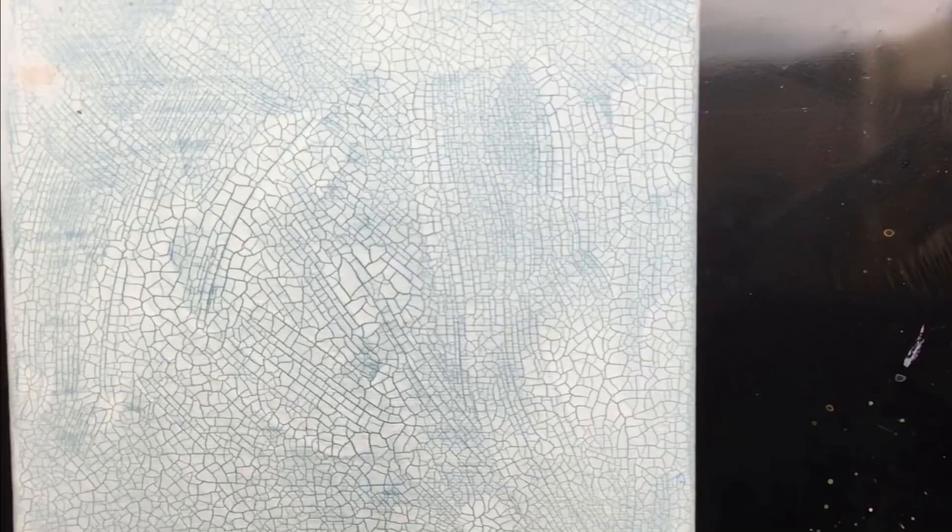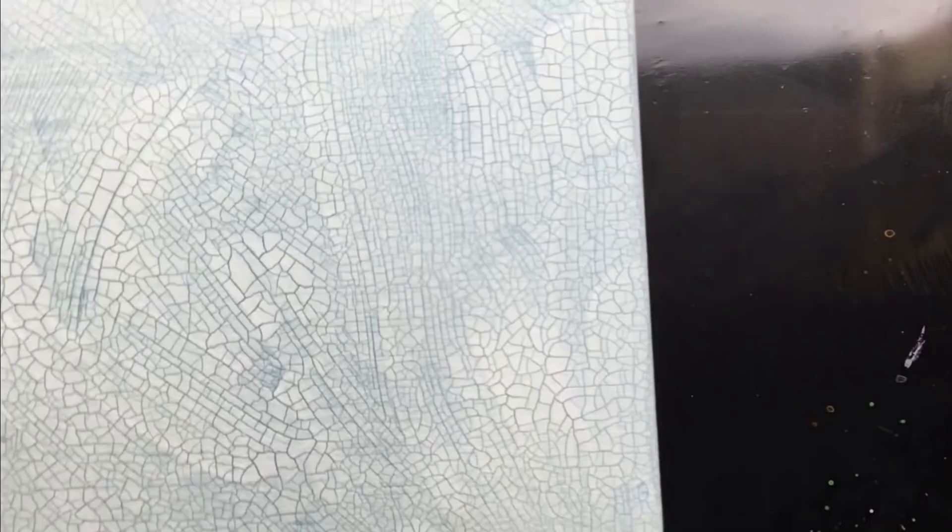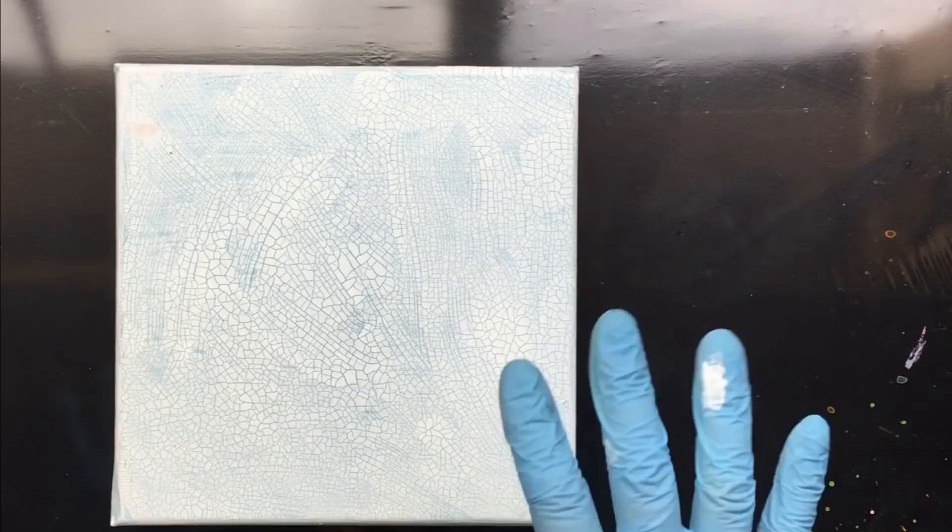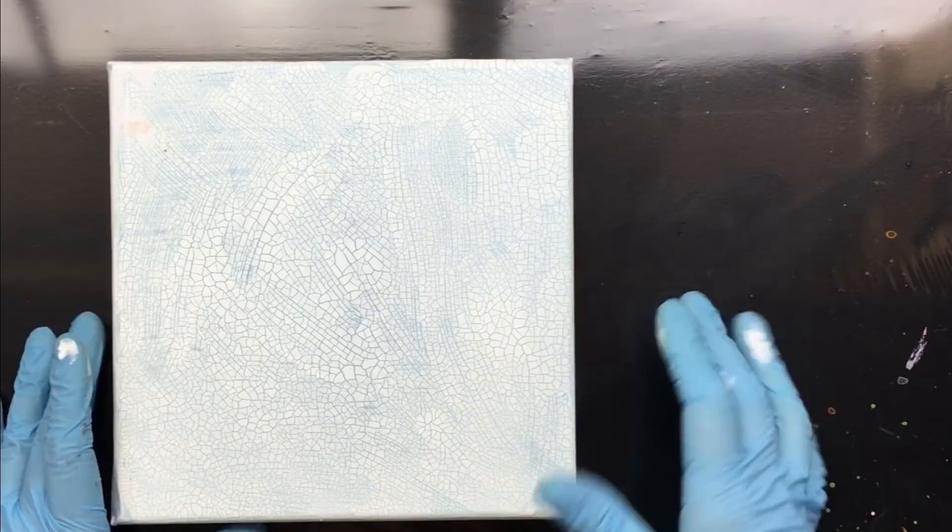If you search on my channel for Ovatrol, you'll find it. As you can see, it's really finely cracked, almost like an eggshell. It's kind of pretty, and I thought I'd do a little pour on top just to see how that works out. Then I'm going to really varnish it up to a point where it looks like resin.